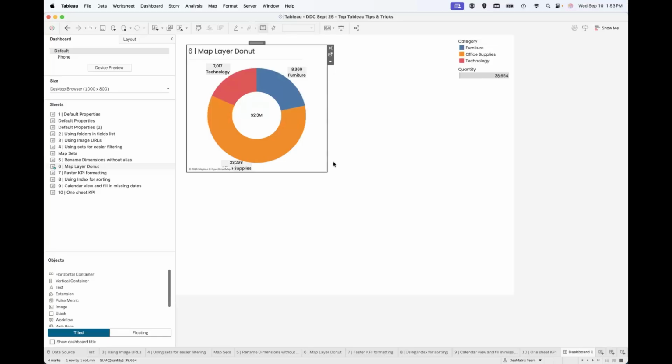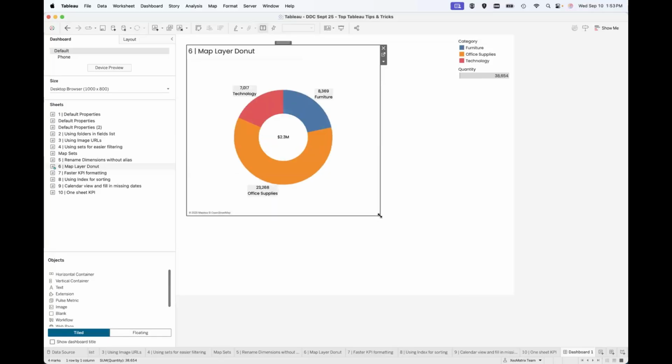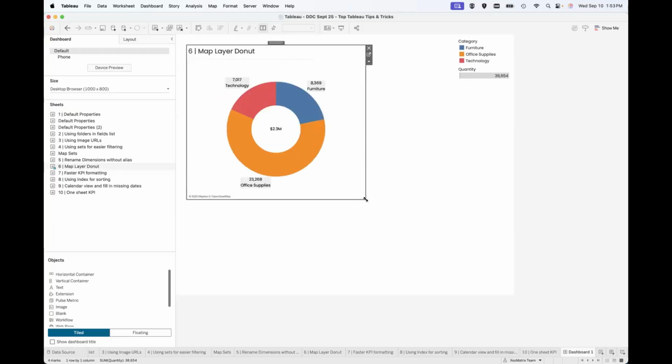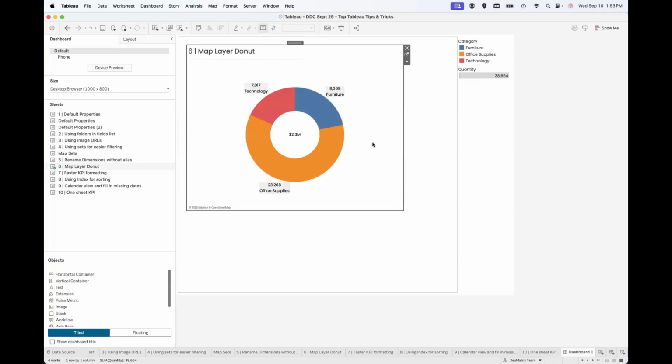So the resizing on this is what I've heard is better. Is that correct? Yeah, so this is a lot better with the resizing. Mm-hmm. And did you do entire view on the worksheet? You did, right? I think you did.